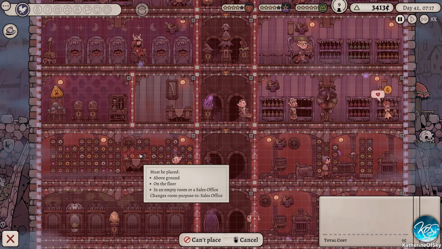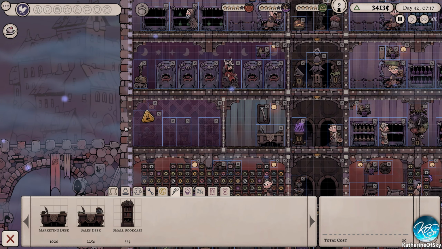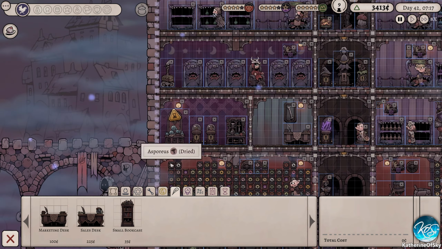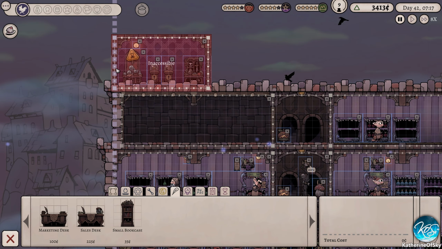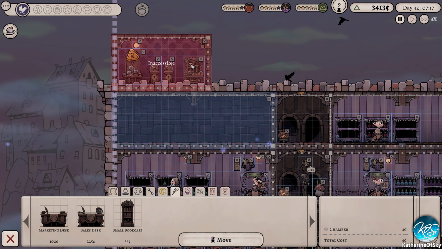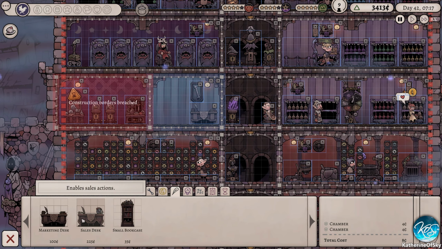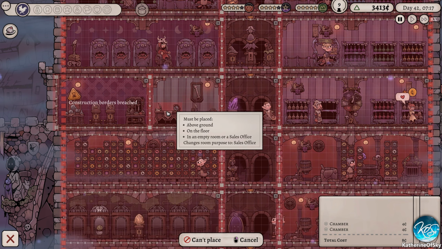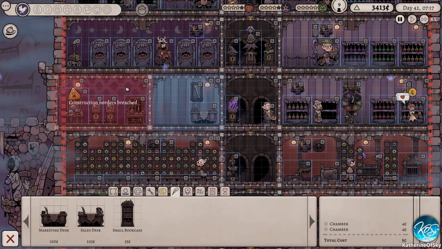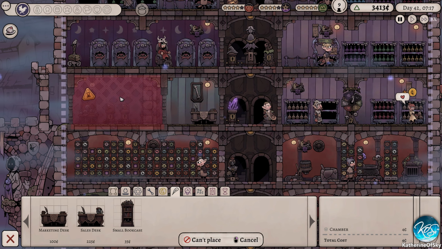Okay, what do we got? We got a sales desk. Can we fit that there? Okay, can we move this outward? Nope. Okay. Can I move this up and go out here? No. No, I guess this map is fairly limited. But I could... Okay, there we go. We did that. That's good. Oh, in an empty room. Okay. It wants its own space. Oh, whoops. That's actually not functioning there. Okay, let's move that back.